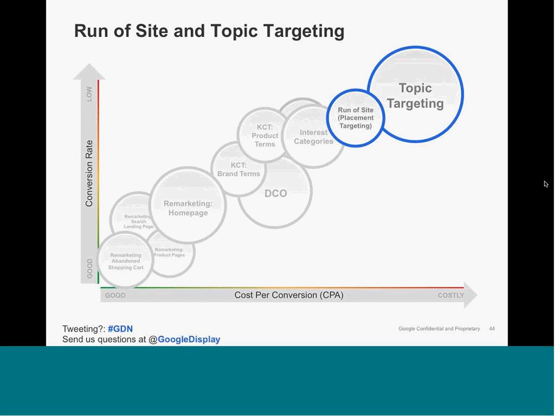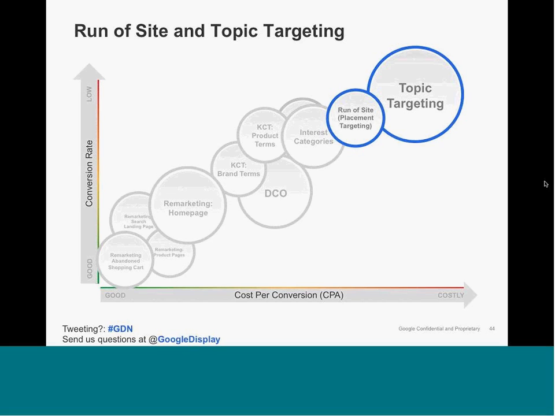Run of Site is hand-picking websites you want to target, and Topics targeting is targeting all pages on the GDN that are dynamically categorized into specific topics or subtopics. These 2 options are not as contextually relevant or specific to an audience, but they're good options when you've tried all the different targeting types we talked about so far in the webinar. They're going to deliver additional conversions, and if applied correctly, that additional conversion volume can be cost-effective.